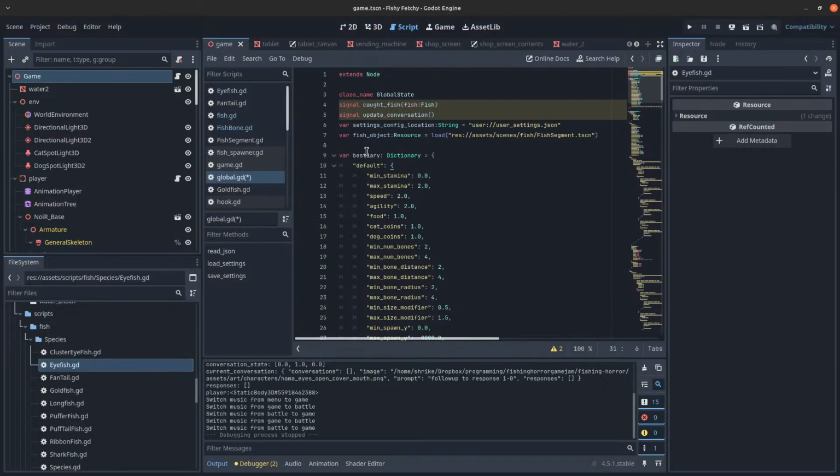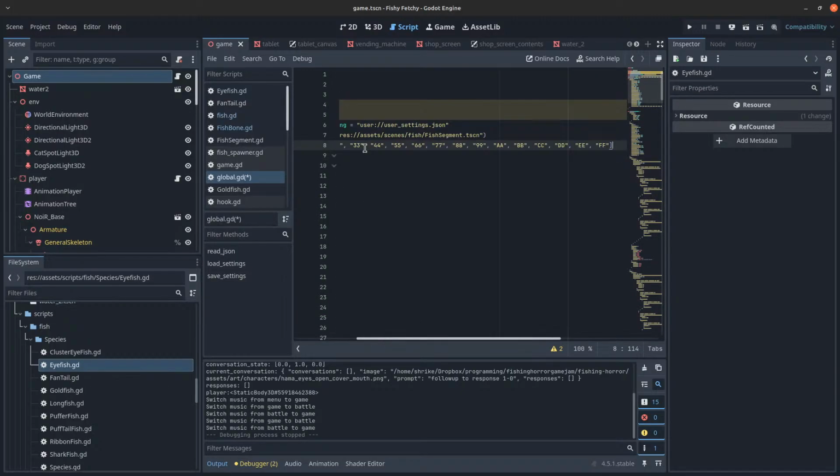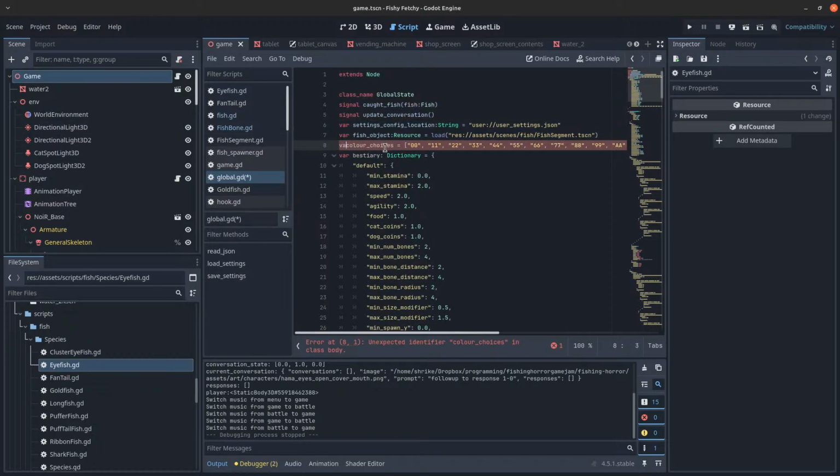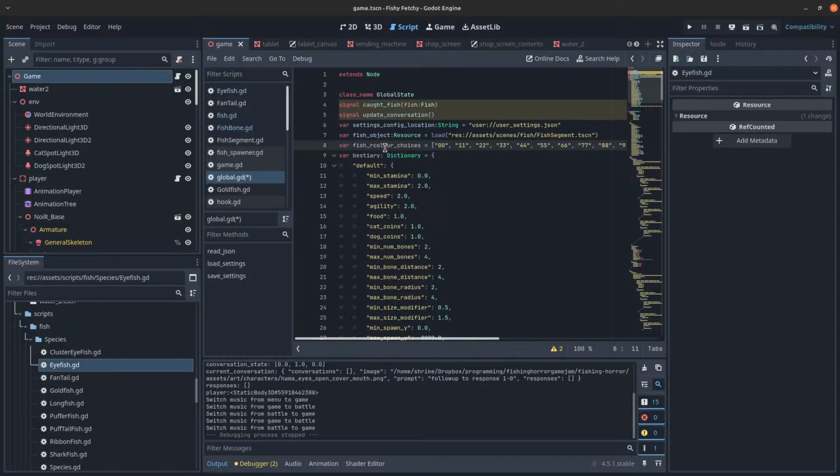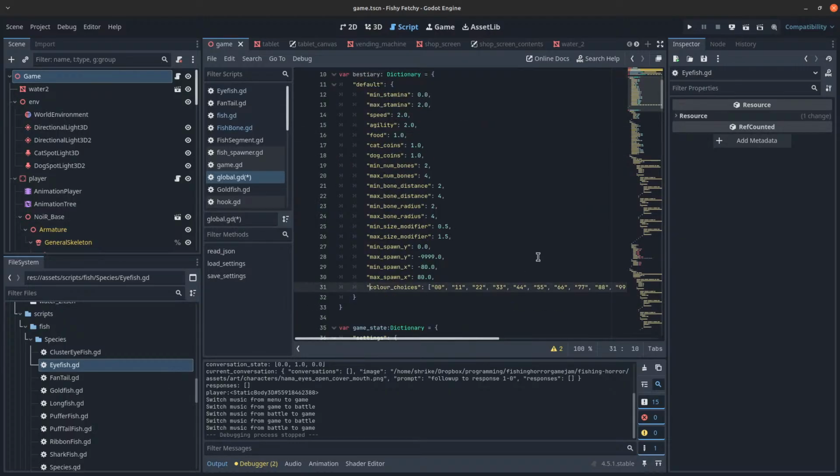I think we need to make our fish RGB color choices. It's an array of strings. We can reference that if we want. Then this would be specific color choices if it's provided.